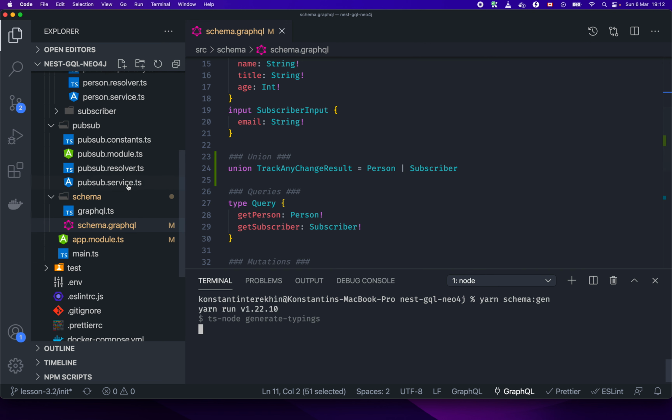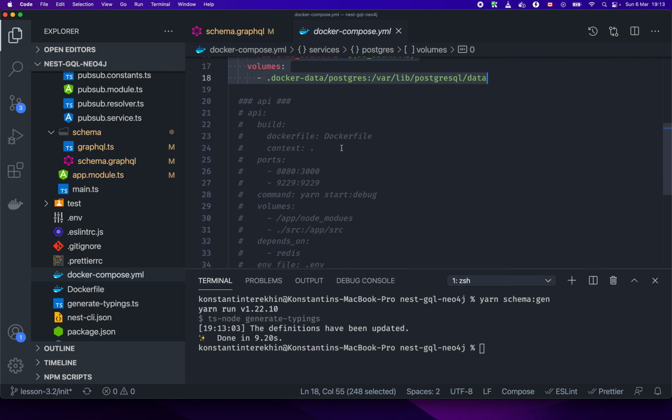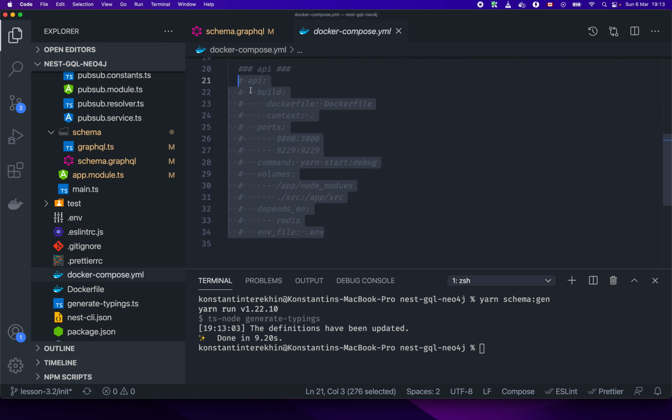So I've added a person module and subscriber module. Basically, in every way they are identical, just a bit different entities. I've added here a Postgres database just to make it more realistic. And here I've added the Postgres database in Docker. So I decided to run just Postgres and Redis in the background, and the Node.js itself I commented out. If you would like to run through Docker, you can uncomment and run both.